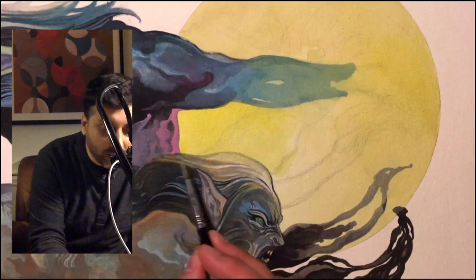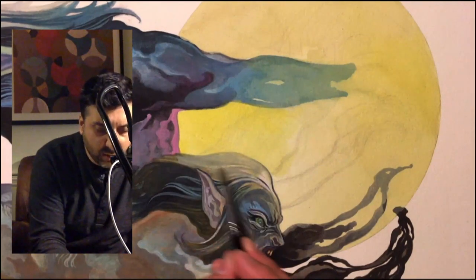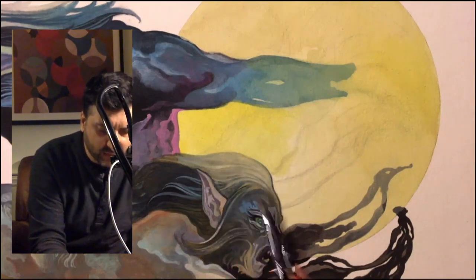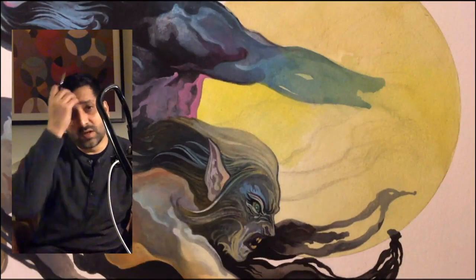Let's see if I can find a color I like. Be a little bit more bold in what you're doing, and don't be afraid to say, okay, I know that's white hair, but that's white hair that's in a silhouette, and it needs to be darker than the moonlight. So while the local color might be white, the effect it has to have is that this is in front of the moon. Even though it's just a subtle shift, I think it would need to be darker than even that. Notice how that whole thing now comes in front of the moon.